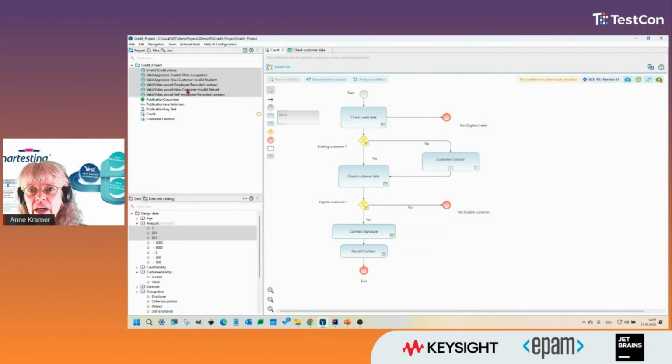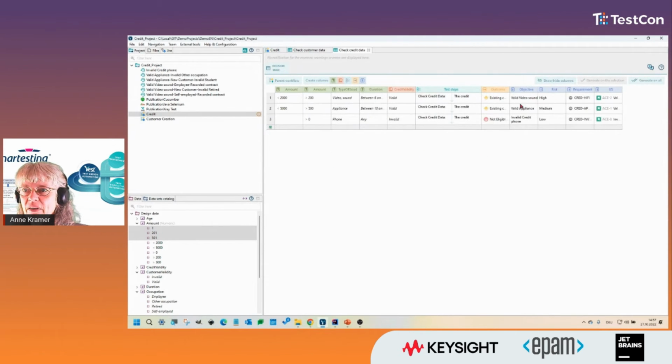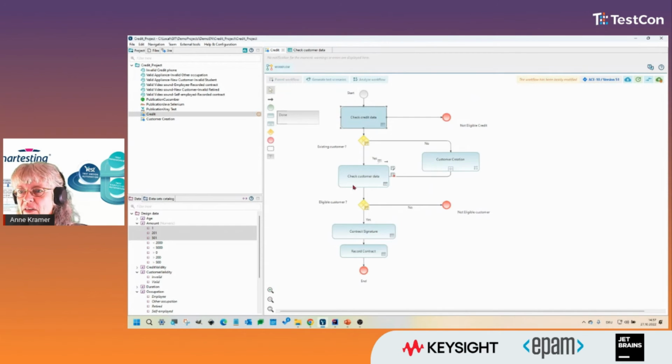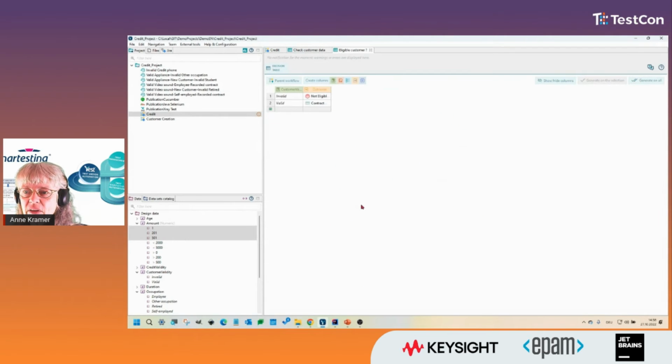So I have now 6 test cases. I have one more than this morning because I added a row to my decision table with the customer data. By the way, all the other actions also have, if needed, decision tables, and you can also redirect your path because you do not want to have illogical test cases.